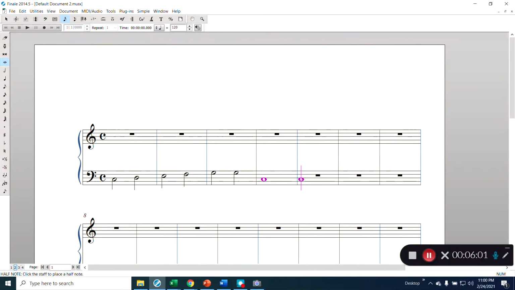Now then, I have all these other measures to worry about, but we're not going to worry about them just yet. Instead, what I'm going to do is compose my soprano line, and my soprano line will be extraordinarily simple. Mi, re, do. Okay, and then maybe something like this.